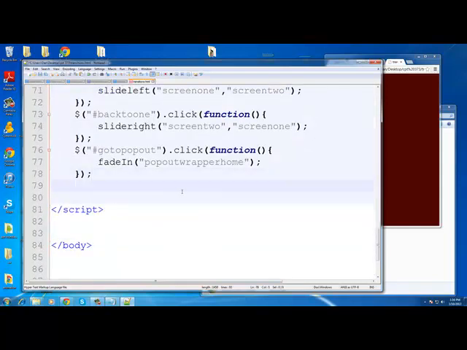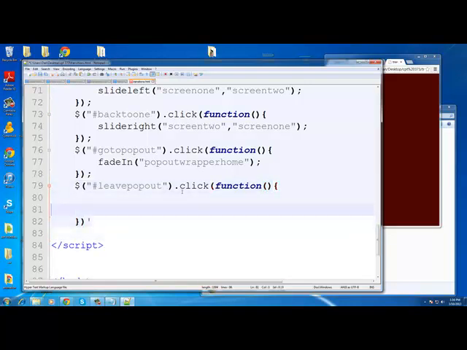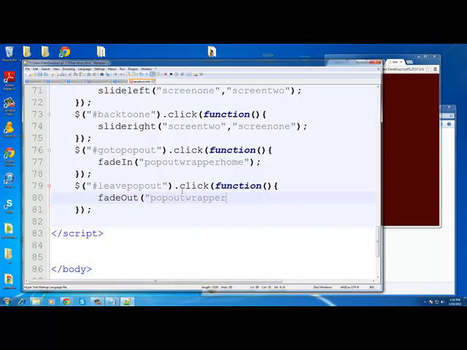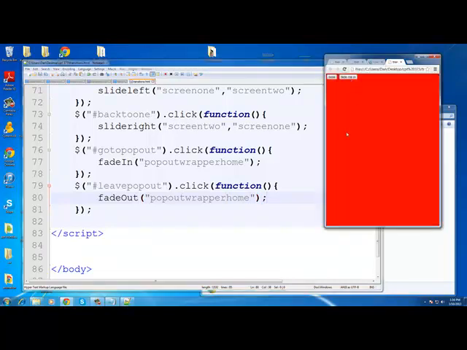So let's add a leave pop-out function, and we are going to fade out, which is fade in's brother, pop out wrapper home. Okay.